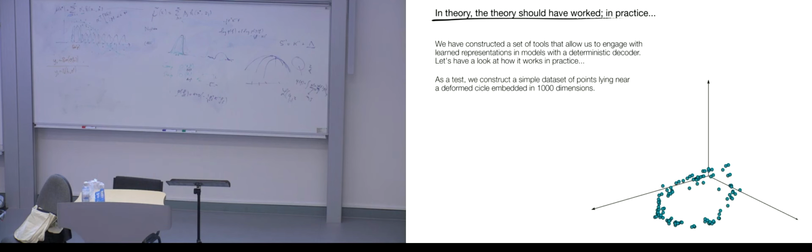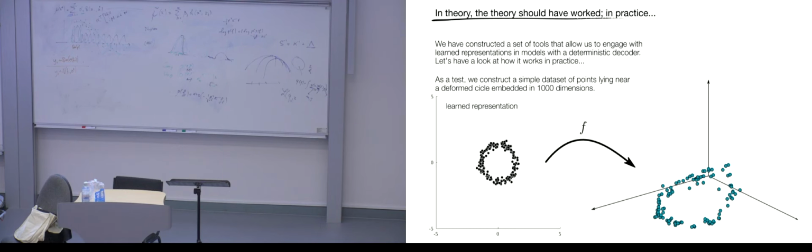So this is the simplest problem I could come up with, a circle. I literally just generated points on a circle, put that circle in a 1,000-dimensional Euclidean space, deformed it a bit, and added some Gaussian noise. That's my data set. Now I want to find the associated latent representation and study its geometry, just to verify that we're recovering the circular structure that was really driving the data I created. All right, so here's my latent representation. So far, so good. Clearly, there's a circle in the latent representation. Now we just need the geometry to reflect that. Let's say I've recovered my decoder, and I promise you I did a really good job of fitting this model. The decoder is superbly fit.